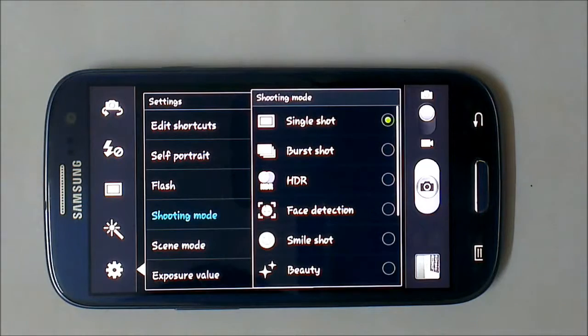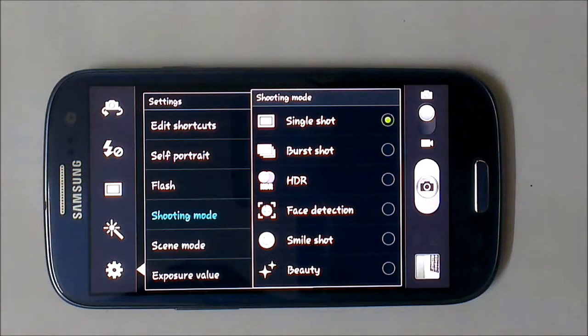The shooting mode is one of the great features of S3, where you can decide between various shooting modes. The second one, the burst shot, is where the camera would take 20 multiple shots one after another, and it has a 0-second shutter speed, so it takes multiple photos in just a few seconds. And if you have best shot enabled, then it would take 8 multiple shots and automatically decide which one of them is the best.